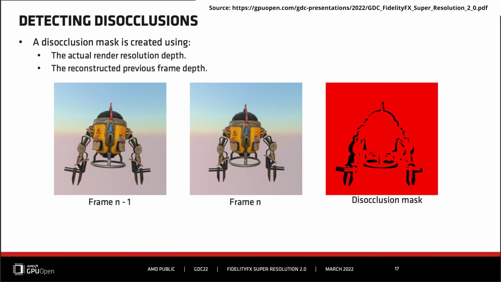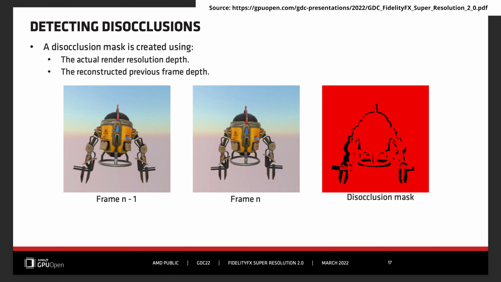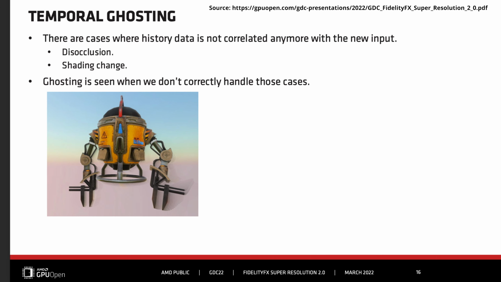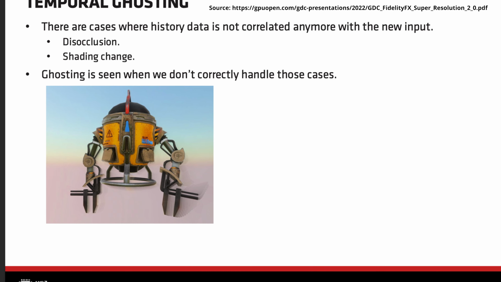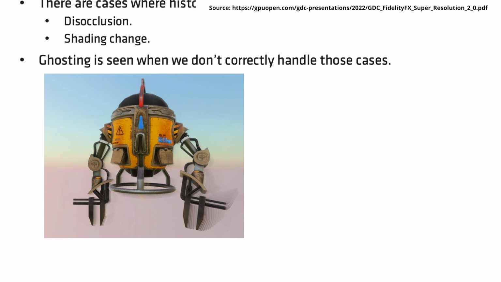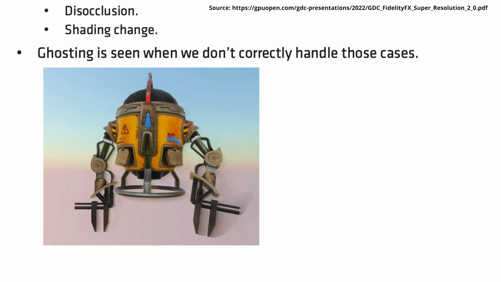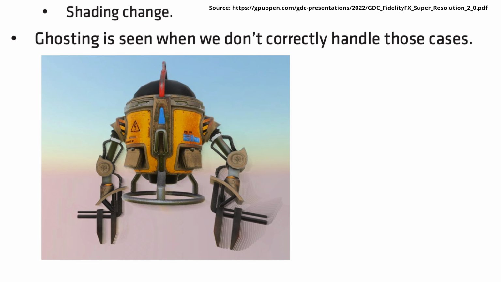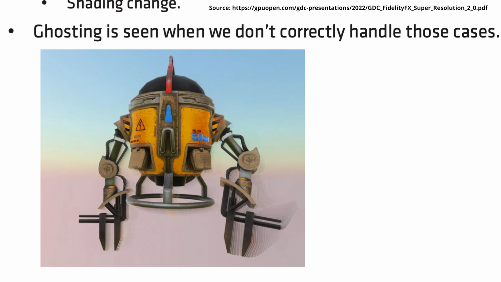As the positions of those objects on the screen change, this occlusion mask helps us spot a space that an upscaling frame generation algorithm like FSR3 has to fill up to generate a new frame based on the input information. The same deck tells us what happens when something goes wrong, like historic data the algorithm gets is not correlated anymore with a new one. That's exactly the moment when ghosting occurs, and instead of high quality image, we're getting those visual glitches and fuzzies.